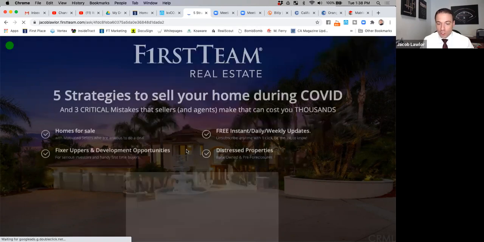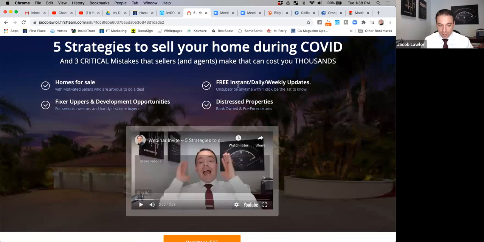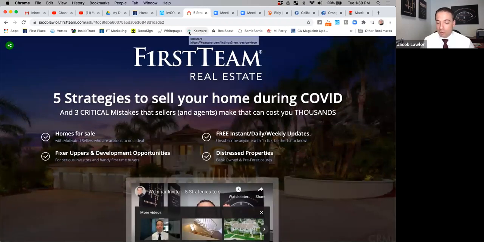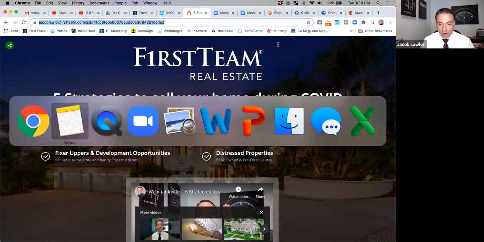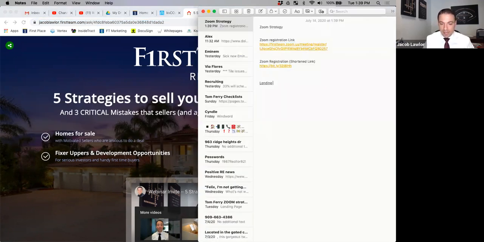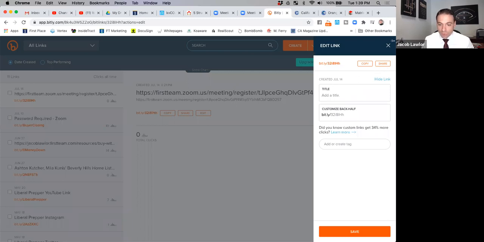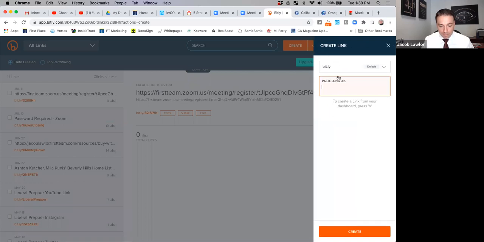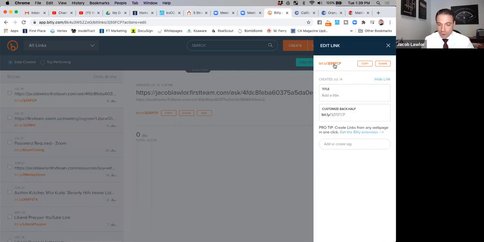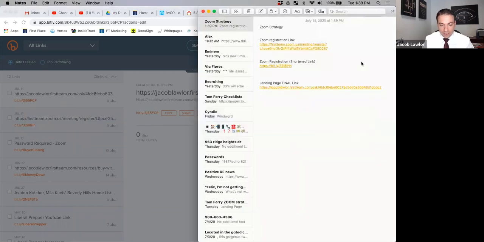Now, once you're on this page, and once you leave this page, you will never be able to find it again. So I would go here, copy this page, go back to wherever you're keeping notes, and say landing page final link. There it is. Now you can go back to the whole bit.ly situation and do the same thing, right? You can go back to create a new link, paste the full link, and it will create a new shortened link. Say copy. Go back to here and I can say landing page shortened link.